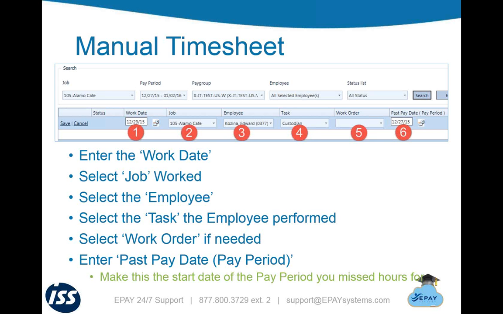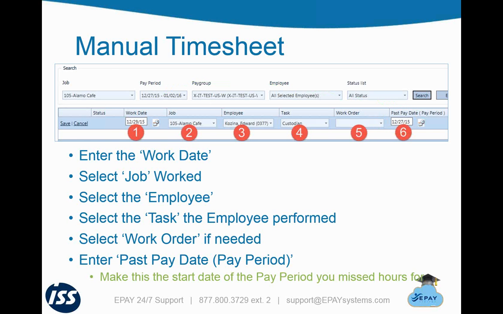As a guide here, I tell everyone, go back in there. I don't like the name of this column whatsoever. Just go in here and put the start date of this pay period. So like it says in this example, I put 12/27 as my start date. 12/27 is the start date that you use for the start date of the pay period you selected. So that's just kind of a way to do that.